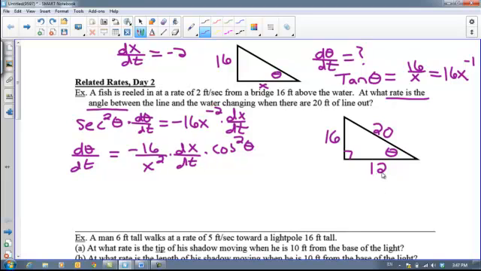d theta dt is going to be equal to all of this. Now my x is given to me as 12. So I think I'm going to go erase this x and go ahead and put in a little 12. Let me get the little baby eraser. All right. So I'm going to go ahead and put in my 12 here. And my dx dt, I'm going to erase that and make that a negative 2.